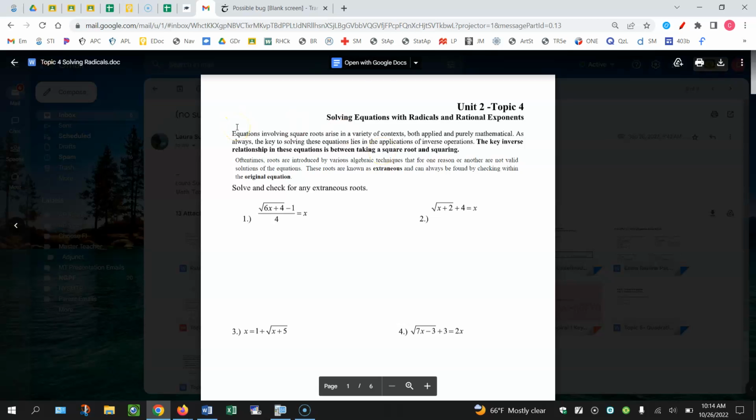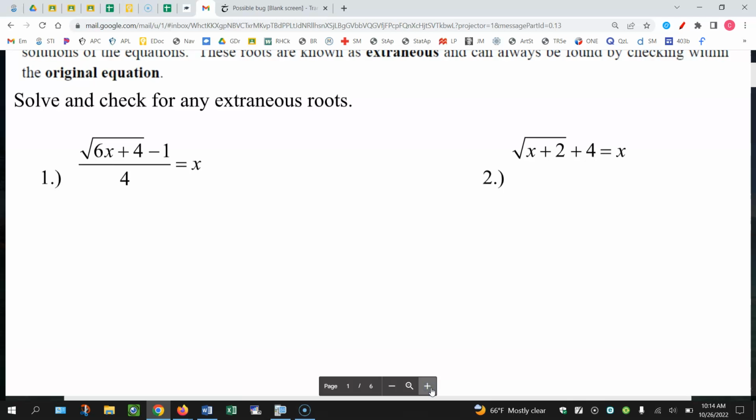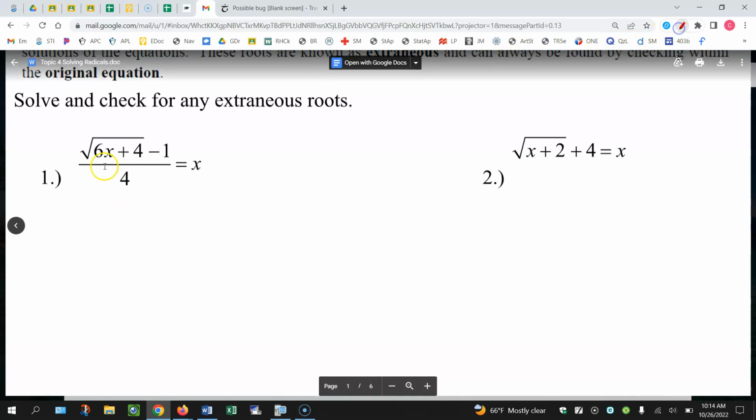So I want to work through question number 1 together with you. Again, my handwriting is going to be a mess. I'm going to do my best to, let's zoom in. Okay, so what I'm going to do here in number 1, the square root term is this. So my goal is to get this. Here's the equation, the equal sign. I want nothing else on this side of the equal sign except the square root. So I need to get rid of this minus 1. I need to get rid of this divided by 4.